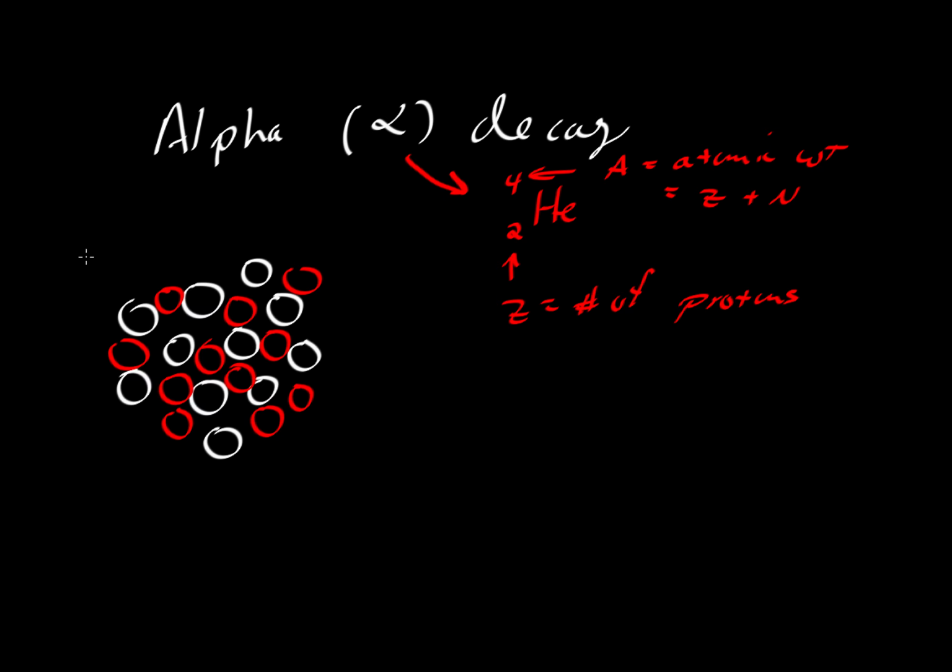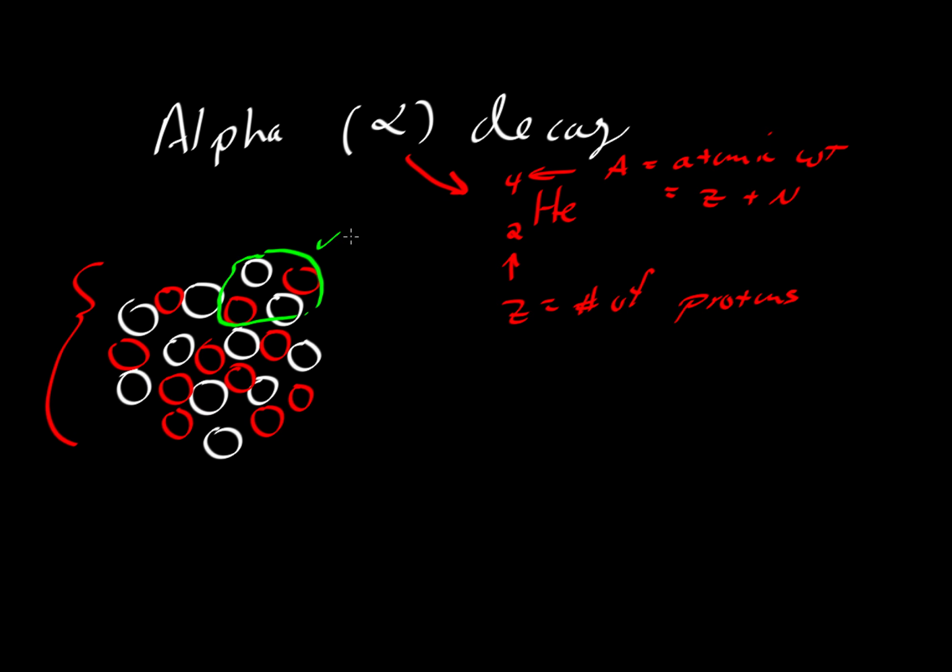Alpha decay is something like this. If we have the nucleus of some atom, let's say this is a nucleus here, alpha decay means that an alpha particle will be calved off of that nucleus and will be ejected from the nucleus. So we can grab anything we like. We'll just take these guys over here because they happen to be convenient.